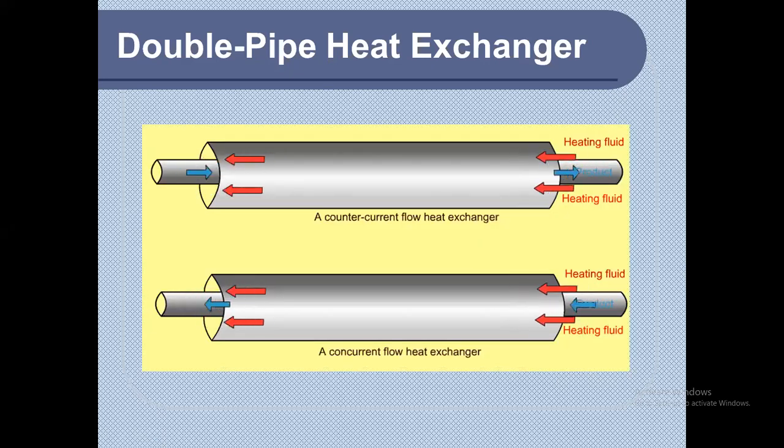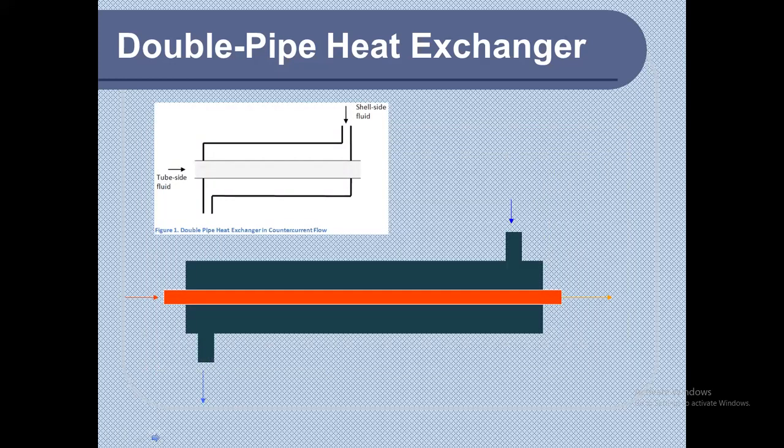So you have a pipe inside another pipe, and your heating fluid is passing through the annular space between the two pipes, the one in the arrow, and the fluid to be heated is in the inner pipe. So here on top, you have countercurrent flow, and here at the bottom, you have concurrent or parallel flow. So they are in the same direction. Now, another representation of the double pipe heat exchanger could be something like this in reference to the text that we are using.